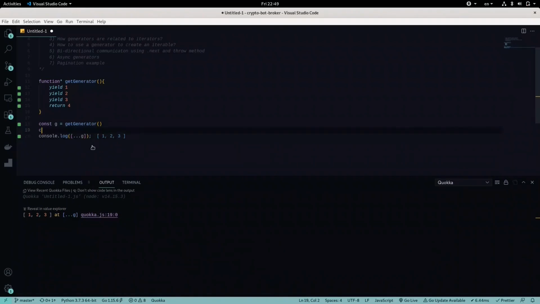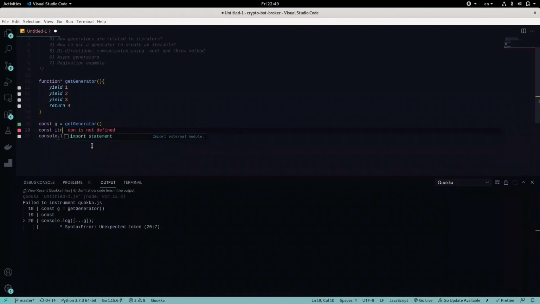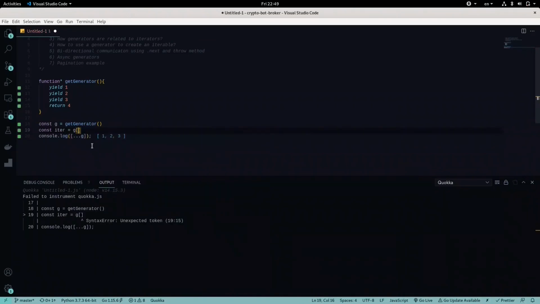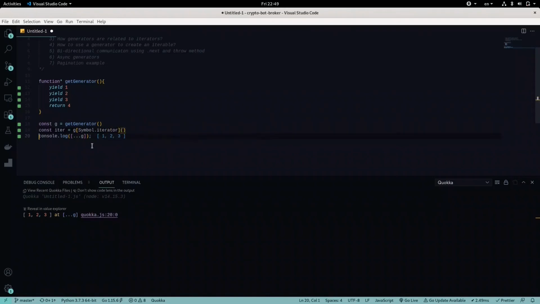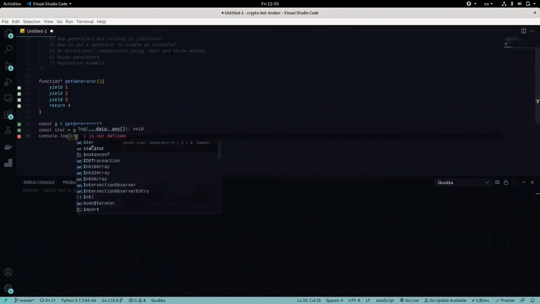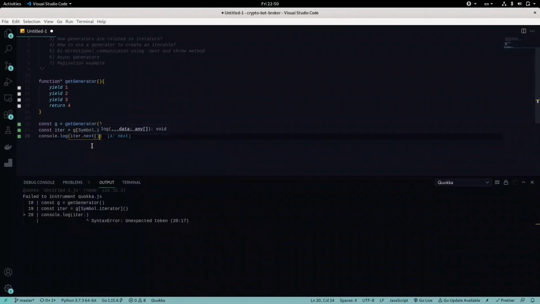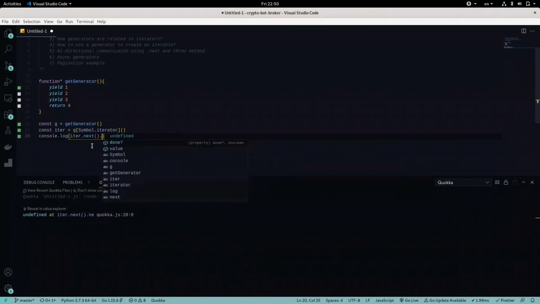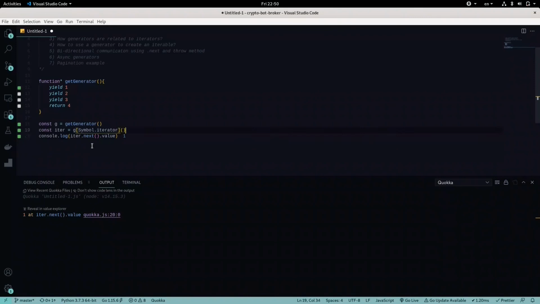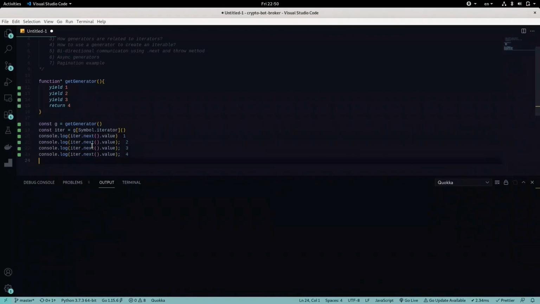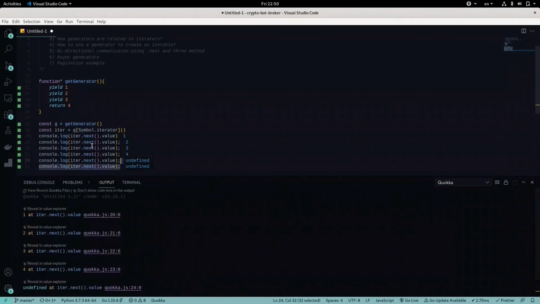If we want to expand even more, we can also extract the function using Symbol.iterator, since we know that an iterator needs to implement the iterator interface. And if we try to manually call the next method within it, we get an iterator result. And if we want to inspect the value within it, we append .value and we get the value of 1. If we call the iterator multiple times, we get all the values of 1, 2, 3, and 4. And if we keep calling it, we get undefined because the generator has been terminated.